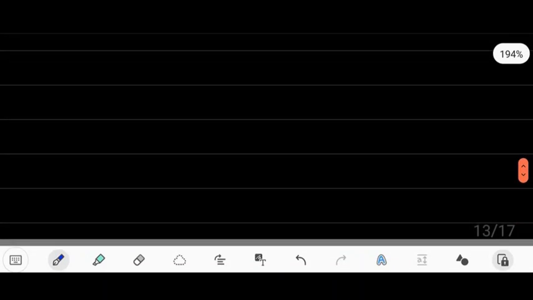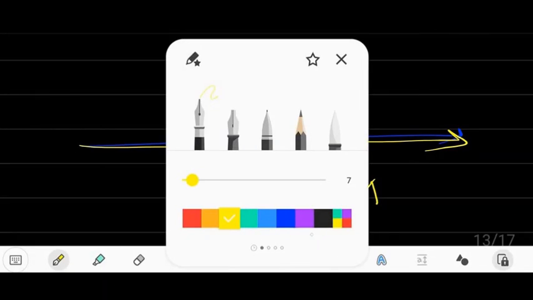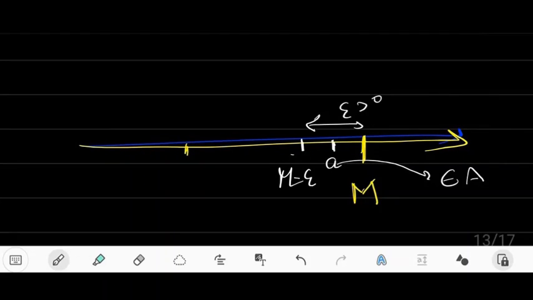Let me graph this a little bit. So we are saying, if this is R, and this is the set A from here to here, it's an interval A. If this point here is a point M that is an upper bound, but I want to prove that it's the least upper bound, then if I take a step back that I call M minus epsilon, so a step back of length epsilon, which is a positive number, and I will arrive here at this point, which is M minus epsilon, then of course you will be able to find a point in here that is an element of the set. Okay, now you can tell me, yes, but this epsilon, how do I choose it?